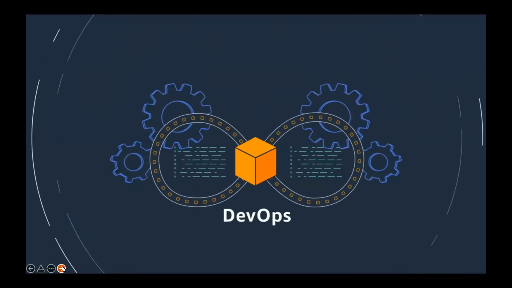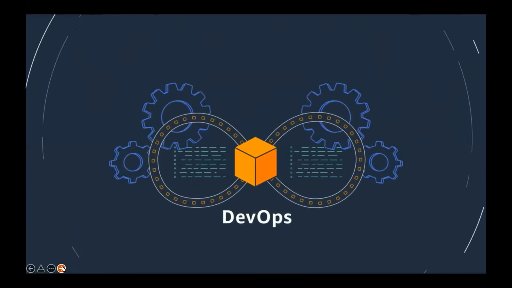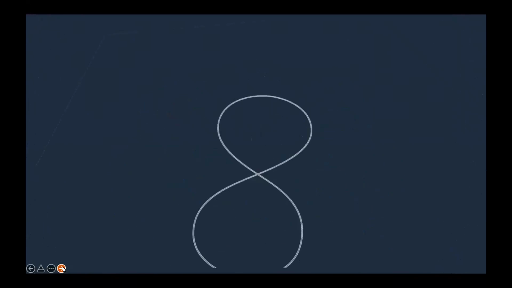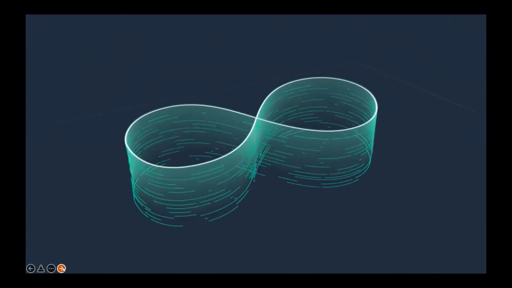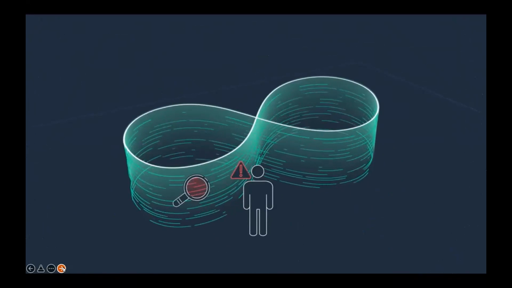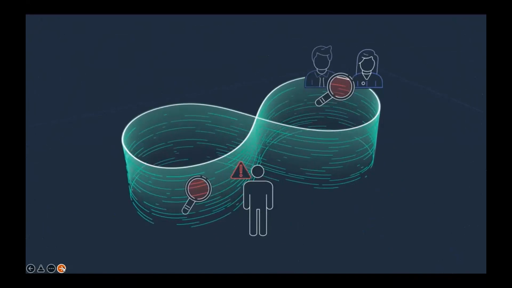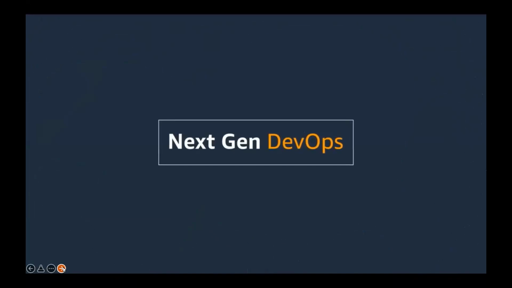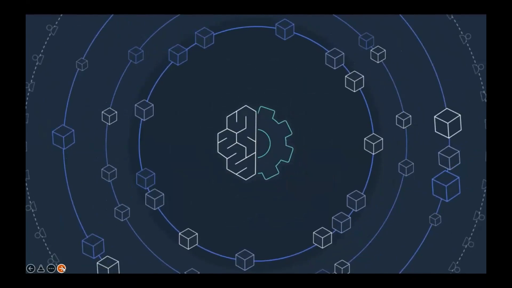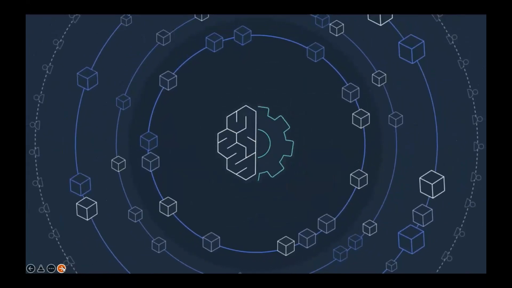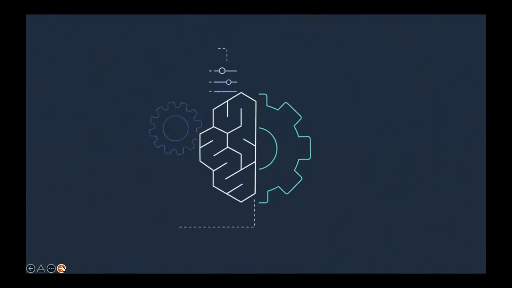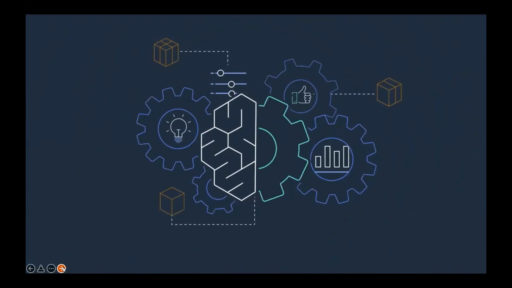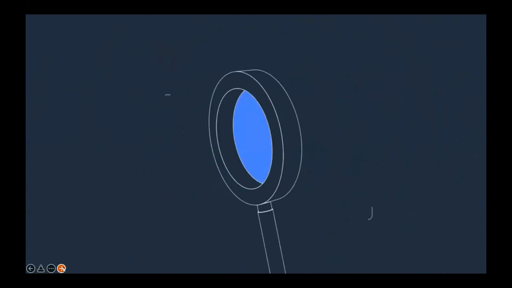Software development and operations, or DevOps, is a key source of opportunity for organizations looking to accelerate innovation. Although it has evolved dramatically, DevOps is still challenging. Many issues require expert evaluation and often slip through existing mechanisms like peer code reviews and unit testing. That's why we've introduced Next-Gen DevOps, with a portfolio of services designed to augment your developer expertise with machine learning, making a shift towards increased automation and more proactive mechanisms so you can innovate faster and with more confidence.